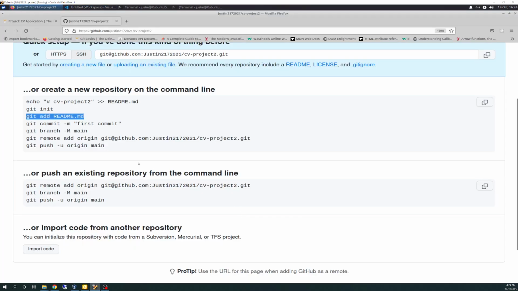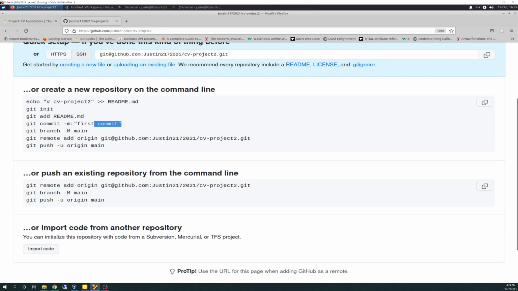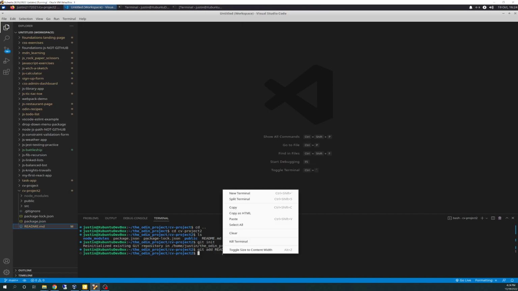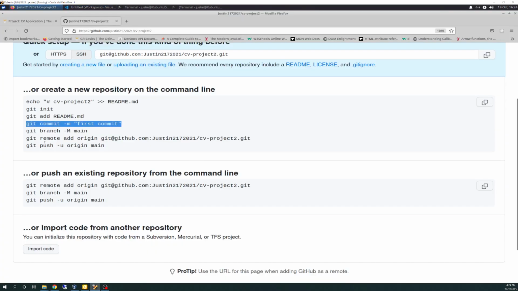And then it says to do git commit first commit. Let's just paste that. It'll be faster. Normally I would type this. I encourage you to type it just because it helps cement in the information. Otherwise, if you're lazy or want to do it the fast way, you can just copy paste. There's your one file insertion.